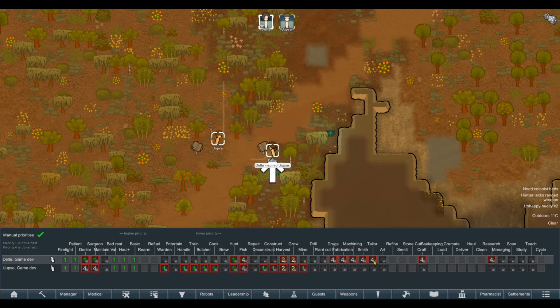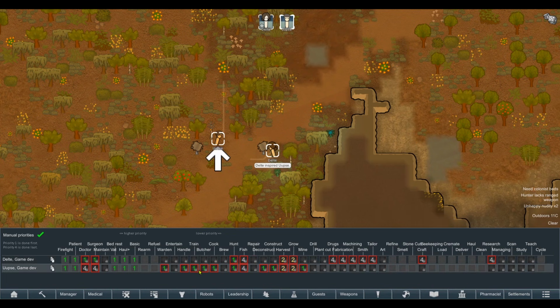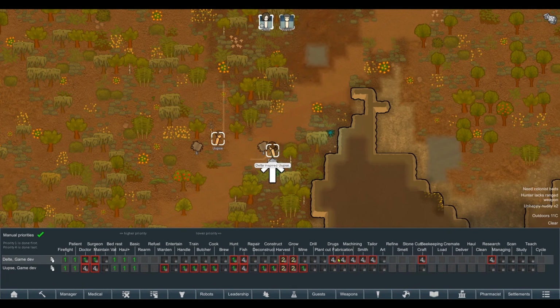Obviously, crafting too. It looks as if Upsa has a lot more jobs, but they're actually kind of around even. They won't be for the early game, I should point that out as well. Obviously, Delta's not going to be doing much machining in the first 5 minutes here. So drugs will actually knock on the head completely. Right, let's do that one. That seems fair. We'll have research as the lowest priority, because there's not going to be many other jobs for her to do. So she's always most likely going to have a chance to do research there.